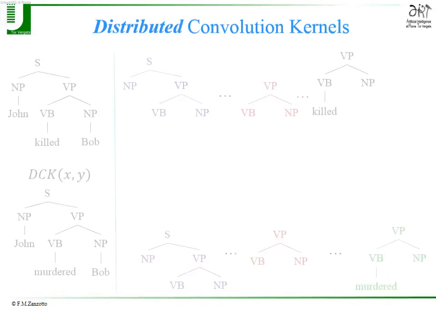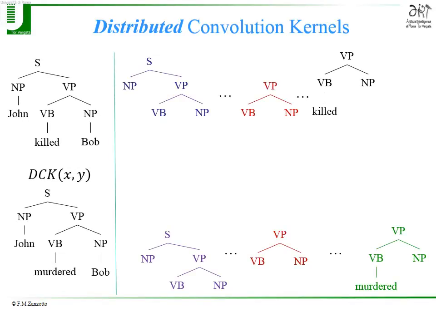We have here a proposal for a novel way of exploring structured data in learning, the distributed convolution kernels. I first use a metaphor to introduce the basic idea, and then I'll try to be more formal. Let's start again from the picture describing the convolution kernels. You should have already noticed that substructures are now colored, the same color for the same substructure.